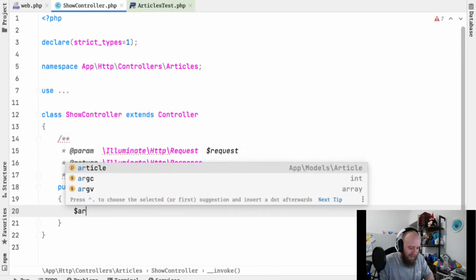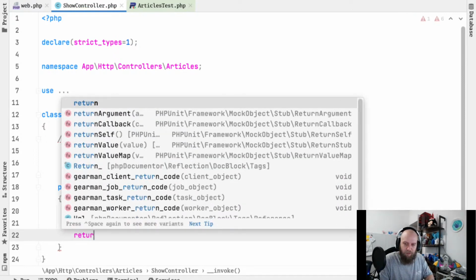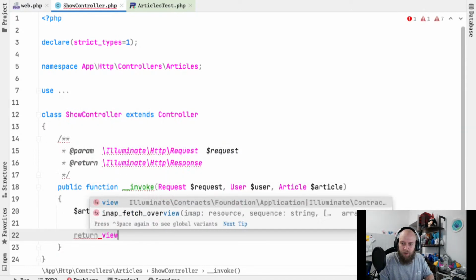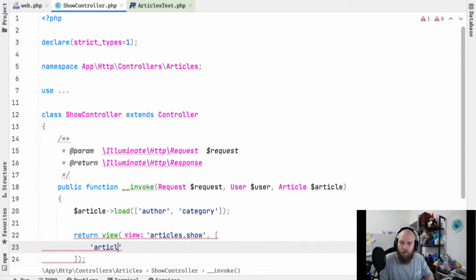Okay, so we're going to say article load author and category for now. Then we're going to return view, where the view is going to be articles.show, and we're going to pass through the article. I mean, we could compact that.